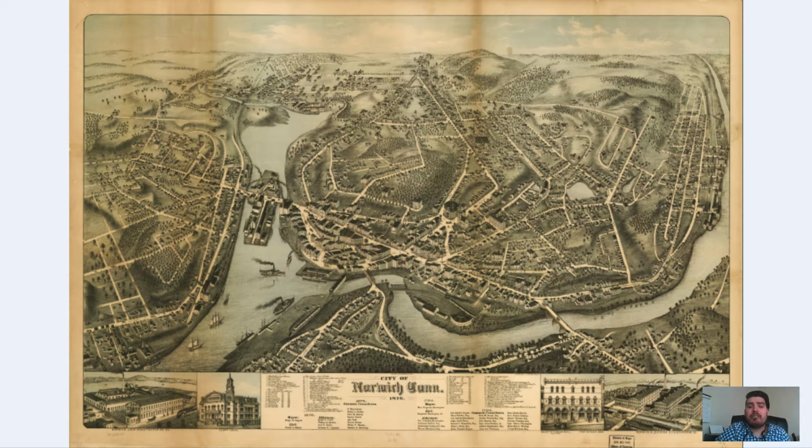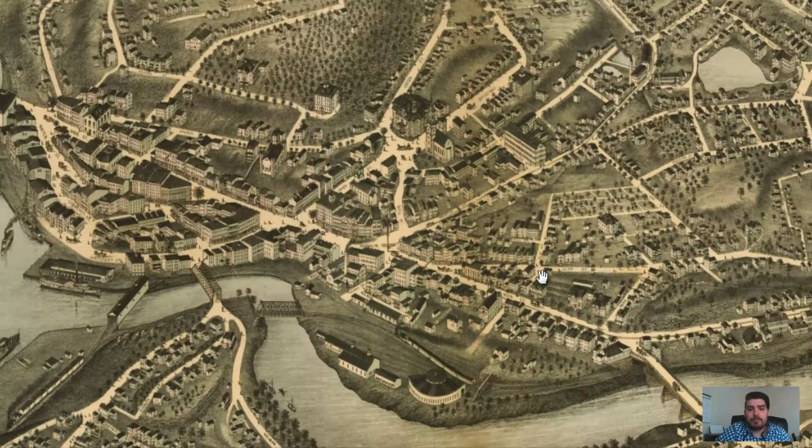And later on, as Norwich started to develop into the 19th century, especially during the Civil War, it became again a huge hub for shipping goods. Specifically, they had a steamship line going from New York City to Norwich, and goods were being produced anywhere from armaments to textiles. So that being said, let's dive right in. Let's zoom in, explore and examine this old map of Norwich.